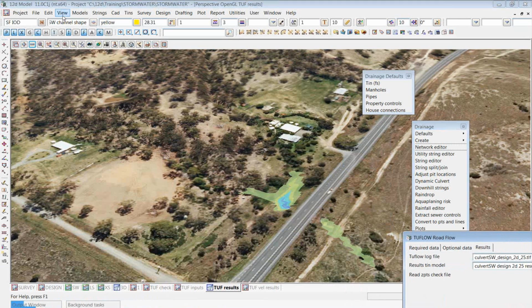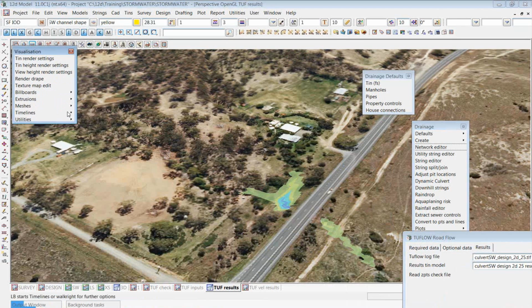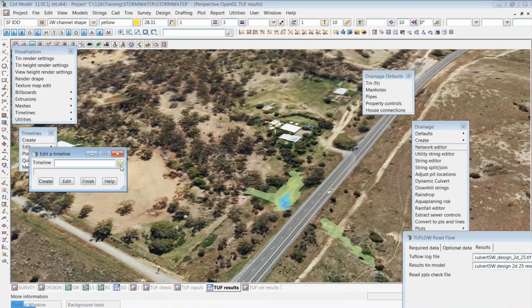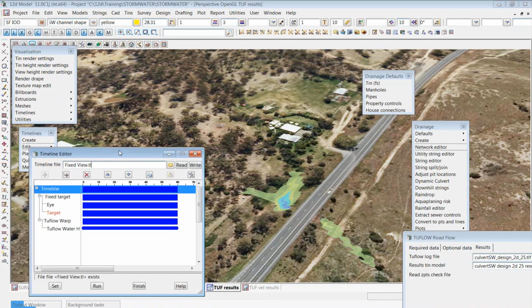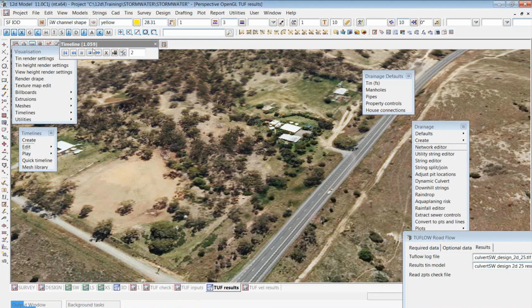Similar to that dynamic section, if I wanted to see what was happening there, I could come back to my view, visualization, and 12D has something called timelines. These timelines are just what we'd want to use if we wanted to see what happened in a 3D perspective view. So when I go edit a timeline, it's got descriptions of where my eye is going to sit, where my target is on the ground, and what results I want to take a look at. But if I go run that, it's got a timer up here. The major flow arrives at about 10 minutes. And so we're watching the minutes tick by there.